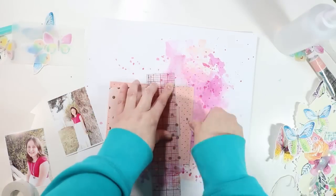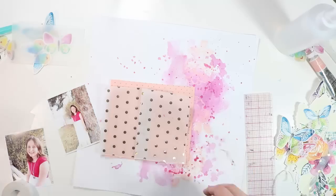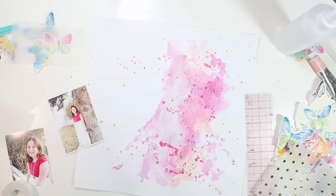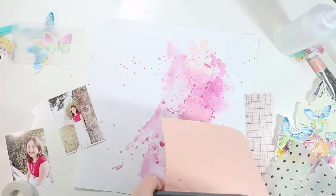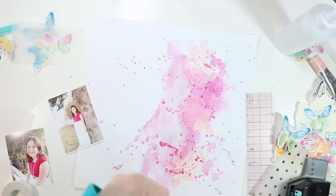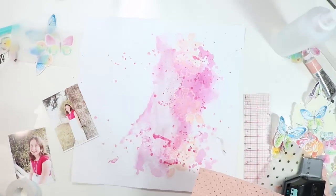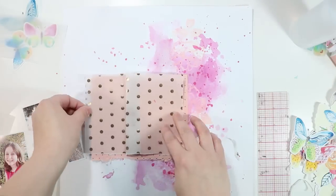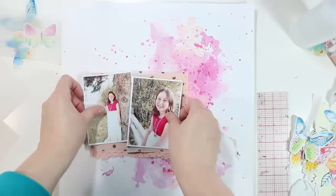So I'm going to layer that behind the vellum, and I'm just tearing the vellum a little bit to give some more texture to some of the edges of it. And then I also use my most used punch, which is my notebook edge punch, and I punch out a few spots on the vellum. And then I tried to do it on that specialty paper, but because it's so fibrous, it did not punch through, and it kind of clogged up my punch. So don't try to punch papers like that.